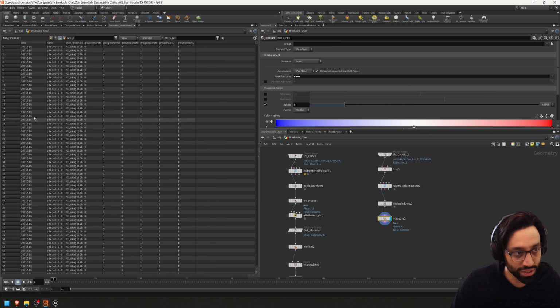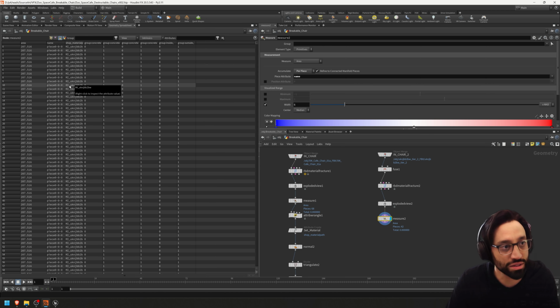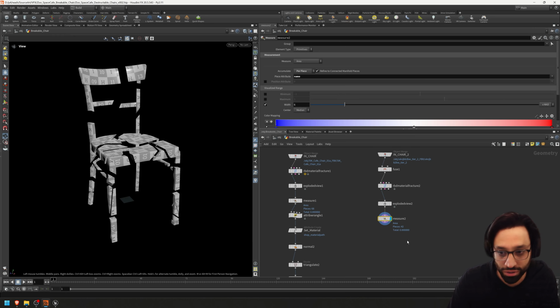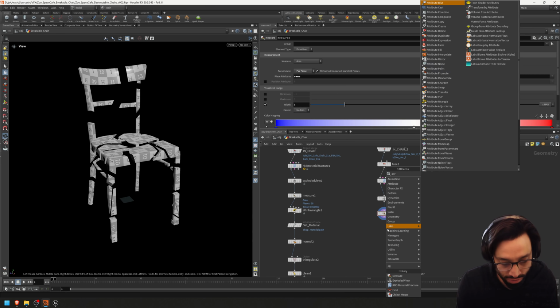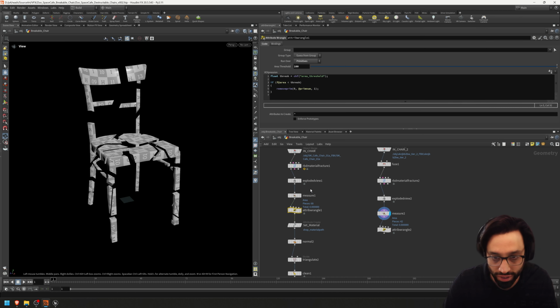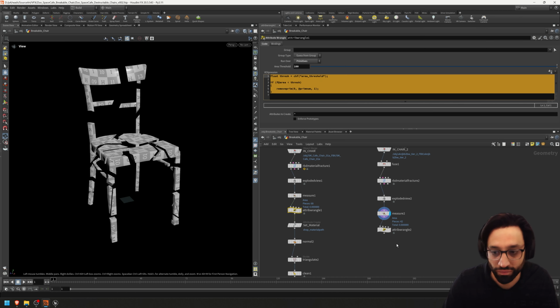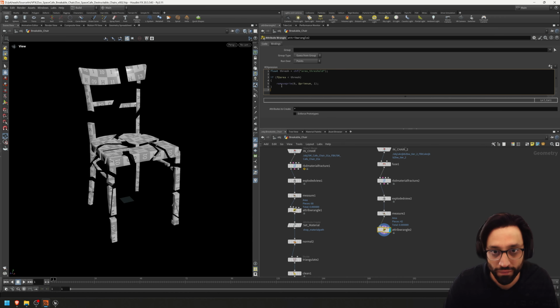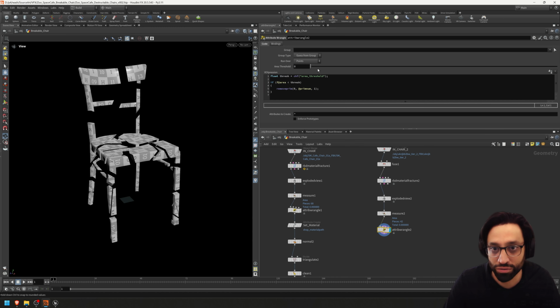And now with the surface area, I can delete pieces that have a lower value than what I want. So if I create an attribute wrangle, I'm gonna leave it on screen for a few seconds. Basically, you type in float threshold. So an attribute, a threshold with a label area threshold, and if I click this button here, it's gonna do this control here.